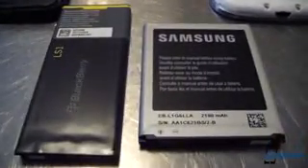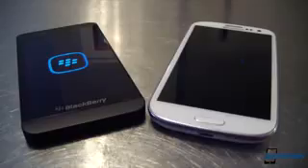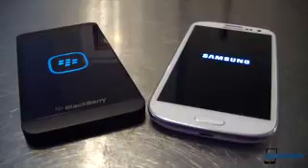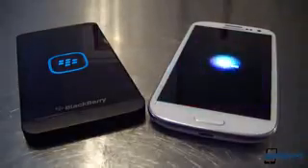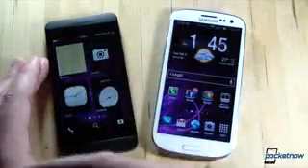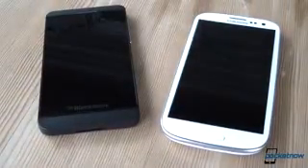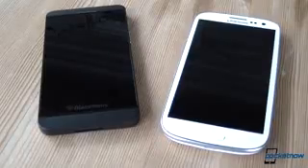The 2100 mAh pack on the Galaxy S3 is significantly larger than the 1800 mAh battery on the BlackBerry, but fortunately both are removable for quick swapping. The displays are fundamentally different as well. The Galaxy S3's 4.8-inch Super AMOLED panel dwarfs the BlackBerry's 4.2-inch LCD and delivers more saturated colors and deeper blacks. The BlackBerry's screen, though, offers higher pixel density, higher resolution overall, and is more manageable with one hand. It's not shielded by Gorilla Glass due to its touch-on-lens display technology, but it is sunk slightly below the bezel, which should provide some protection against drops.